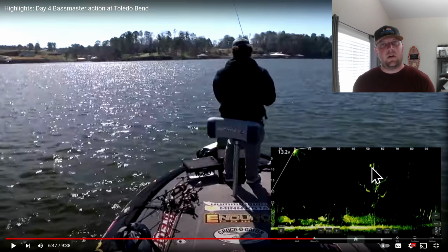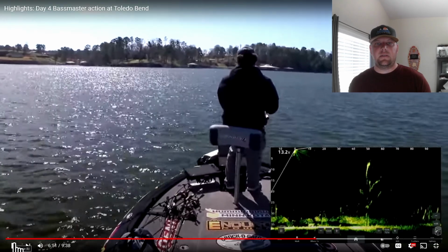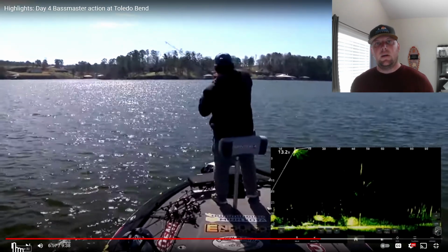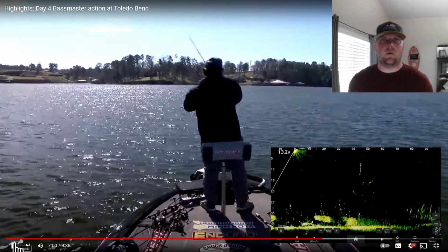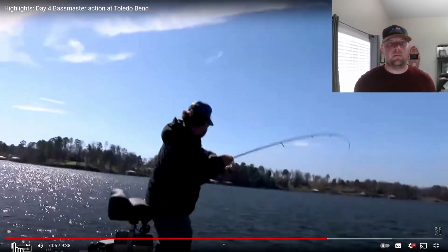the tree. And right when I start to play this, the main thing you got to look for in these to identify, is that a limb, is that a fish, is looking for movement of that target. So we've got good target separation. It looks obvious it's a fish. It's not always obvious. So right when I play this, look for movement in that fish as it gets closer and goes through that limb. Right there, it closes the distance, and he drops his bait down to it. So you can see that fish moving around in the top of that tree. That's the main thing you want to look for, is that movement. If that fish is hugged tight to the tree and not moving, it's difficult to find them.